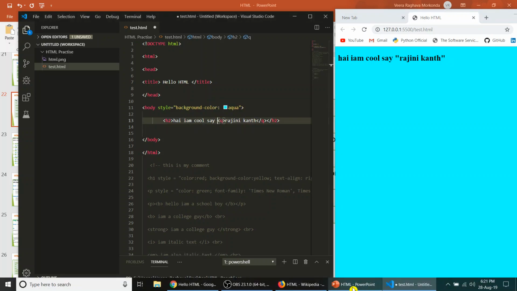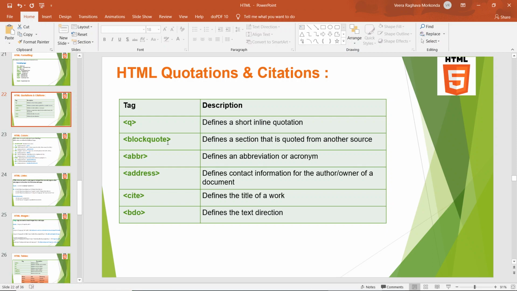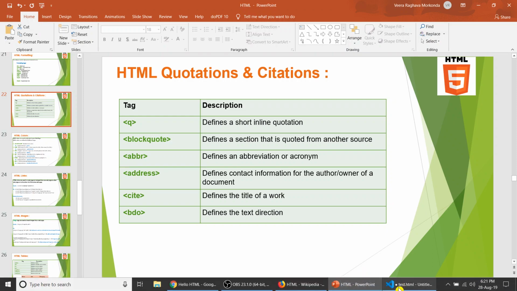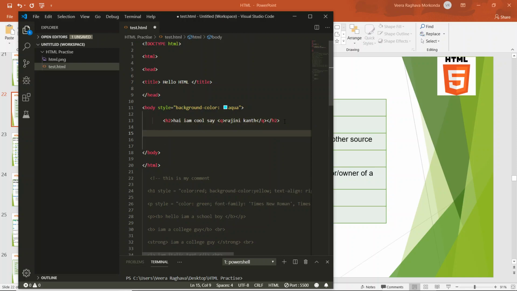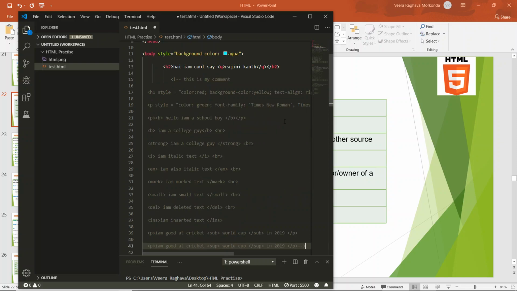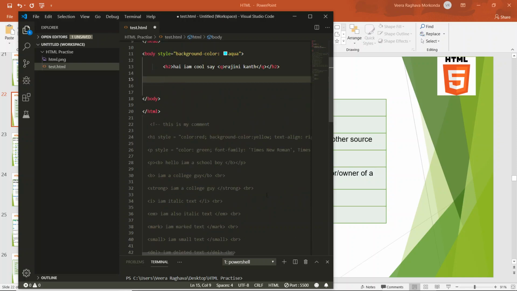And next, moving to blockquote. If you want to put a block of text inside a quote, then we'll use blockquote. I have already copied some text from the source.